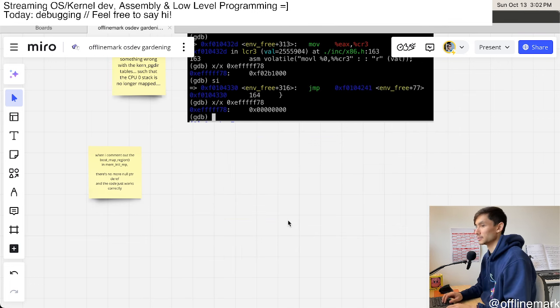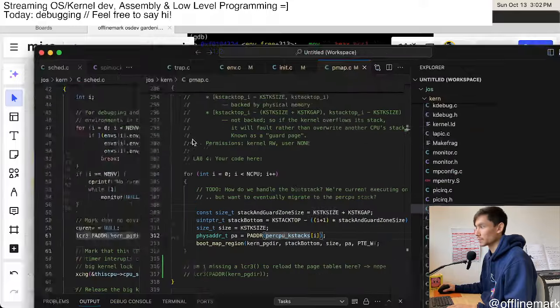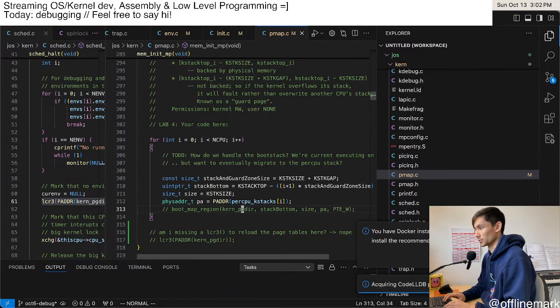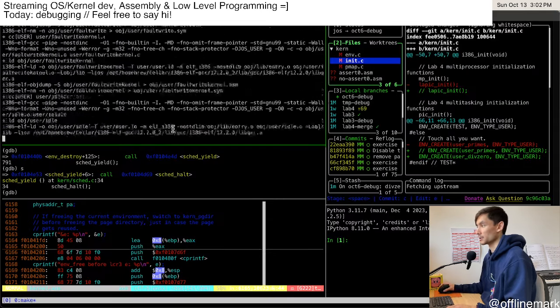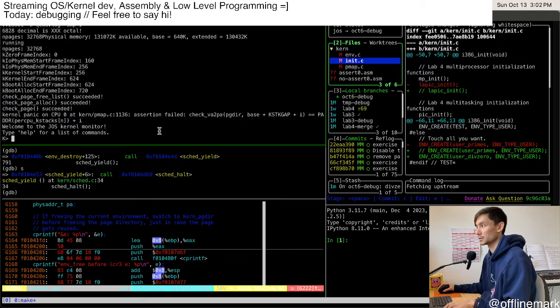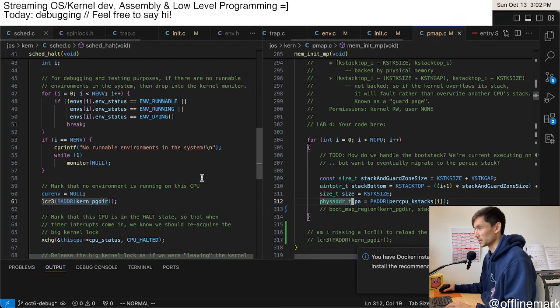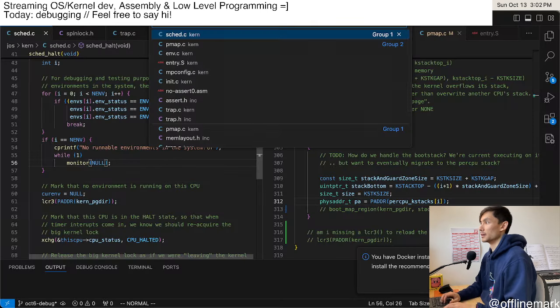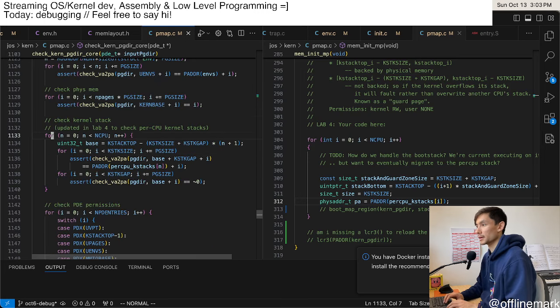I need to actually run this one more time to observe it. So I'm going to comment out this code, run it again, and we're going to observe that. I need to do a couple of things to make this work: comment that out and also disable this internal unit test.